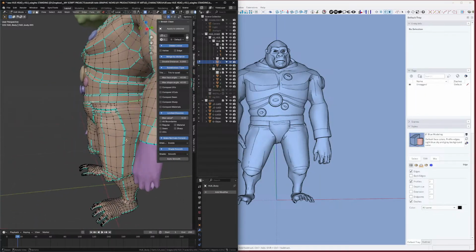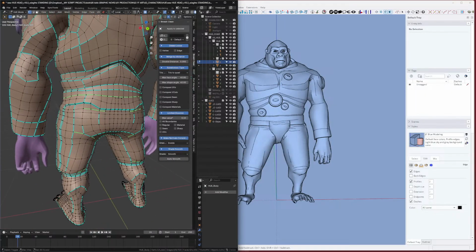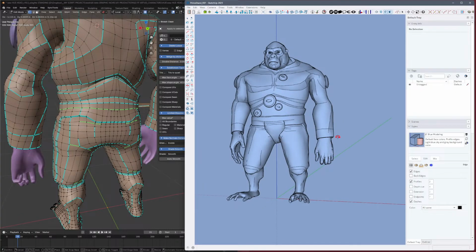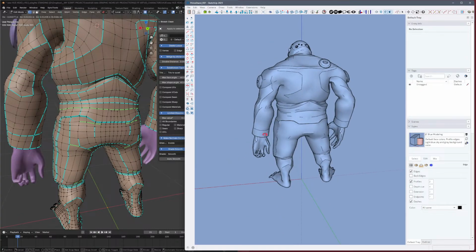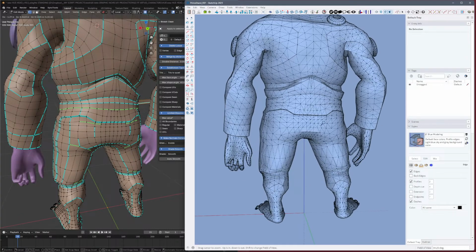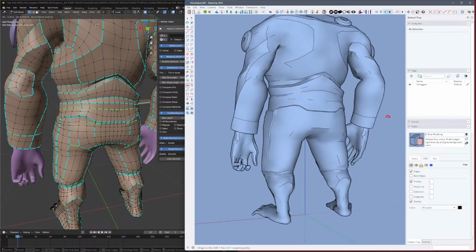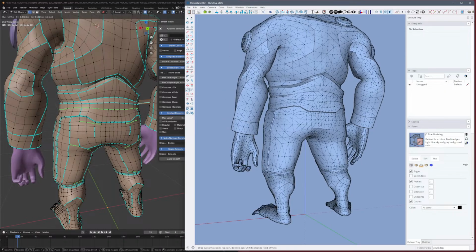Let's see, what else should I do here? Oh, his pants. Oh, I could do that.